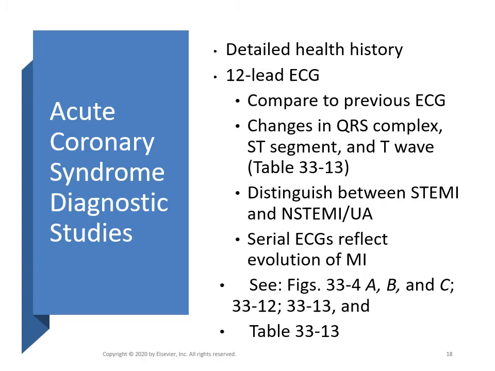Both groups of patients may present with angina and have the same EKG changes. The only way to tell if the patient is experiencing an NSTEMI or unstable angina is by drawing cardiac biomarkers. These biomarkers will be high in the NSTEMI patient but normal in the patient with unstable angina. Because MI is a dynamic process that evolves over time, serial EKGs are done to show the evolution of ischemia, injury, infarction, and the resolution of the infarction.